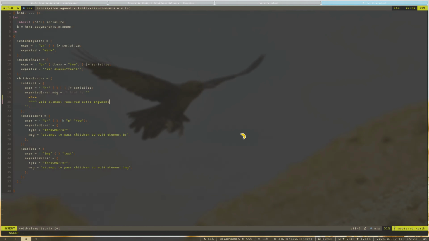Or maybe we could do something like, for argument type list, that and no value in this case.